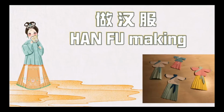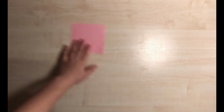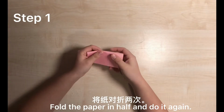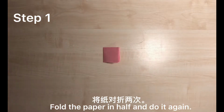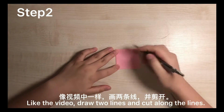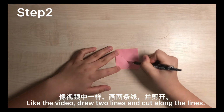How could we make Hanfu in a simple way? We need these materials. Fold the paper in half and do it again. Like in the video, draw 2 lines and cut along the lines.